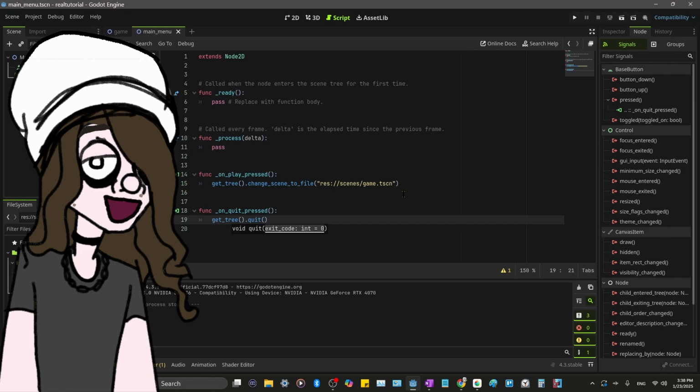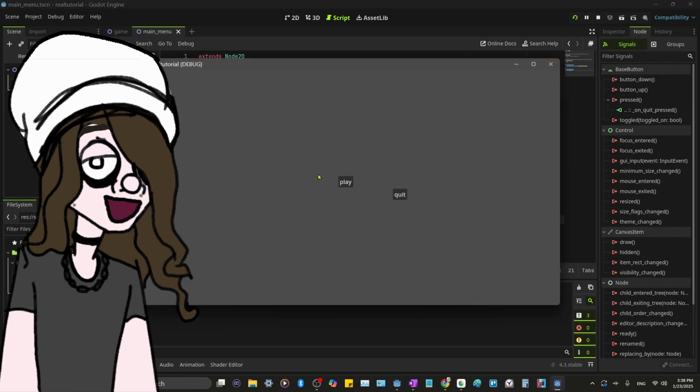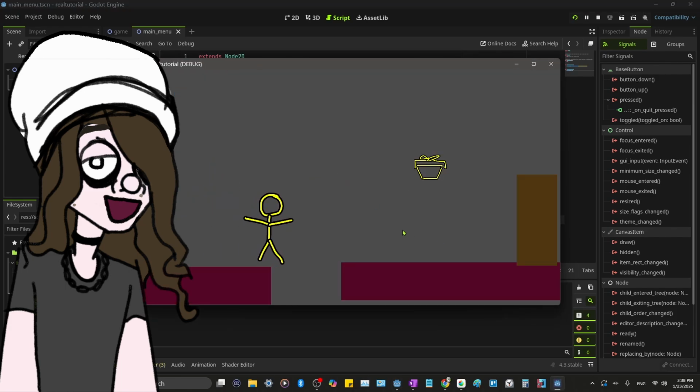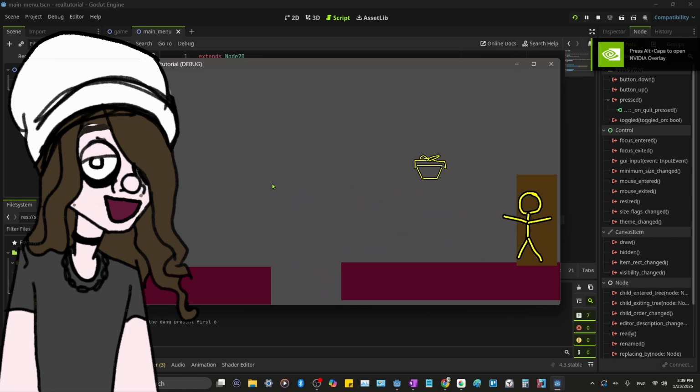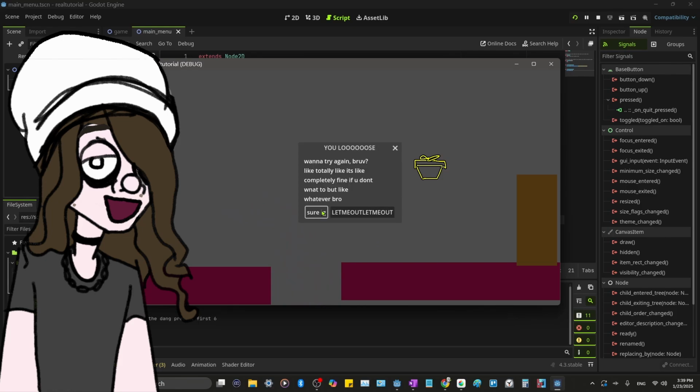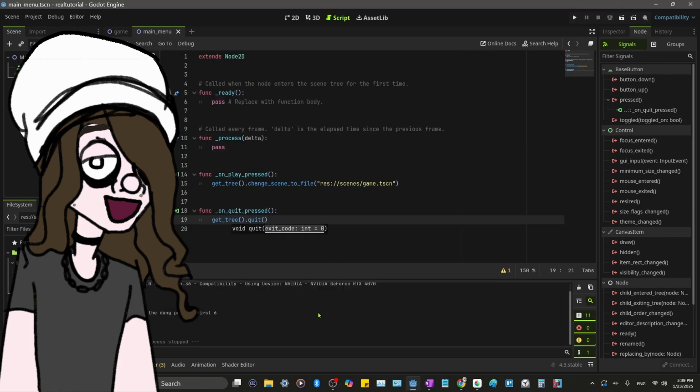Cool. Ain't that so cool? We have a fully functioning game now. We have a main menu. When it loads up, we can leave at the main menu or we could play at the main menu and then we get into the game. We can't just win the game without getting the present first. But if we lose our lives trying to do it, we'll have to either restart or leave. Fully functioning game loop.